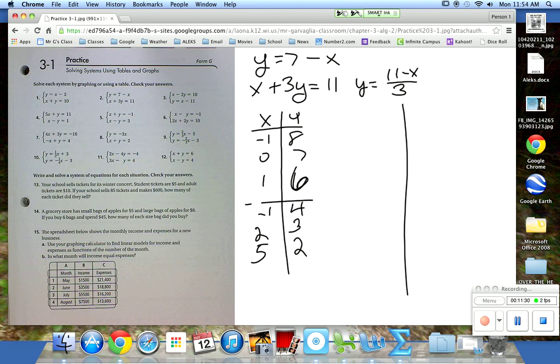If we draw our graph and we graph this out, we should be able to find where these two intersect. And where they intersect, that will be my x and my y. You get that, Preston, what we're doing? Reese, you see what we're doing? Cool beans. All right? That's how we do this.